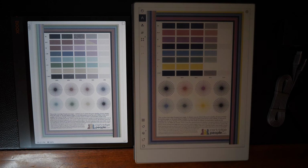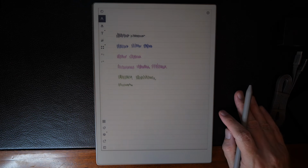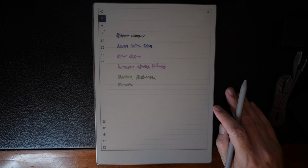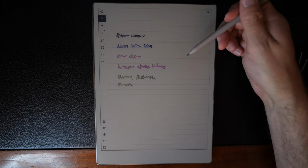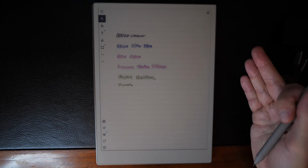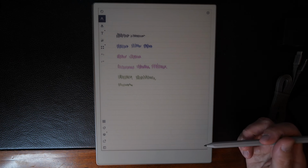Kaleido 3 device. All right, so let's sum up what we've learned today, in this quick unboxing and overview of the device, and a little bit of an exploration of how it handles color. My initial impression, I was a little worried about the device being taller instead of being wider. I really wanted the real estate more off to the side. And we'll see how that plays out.